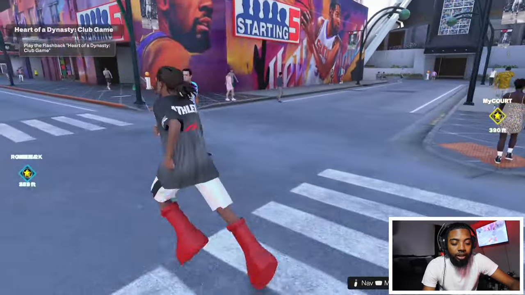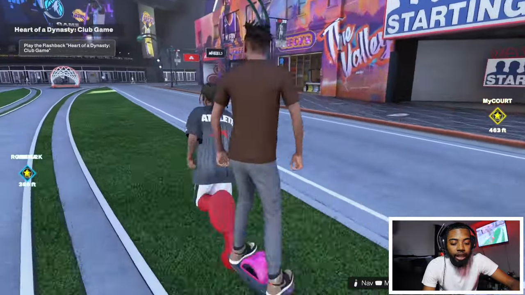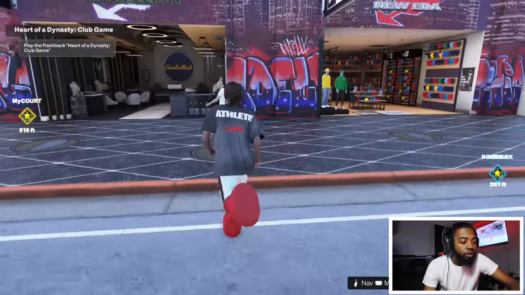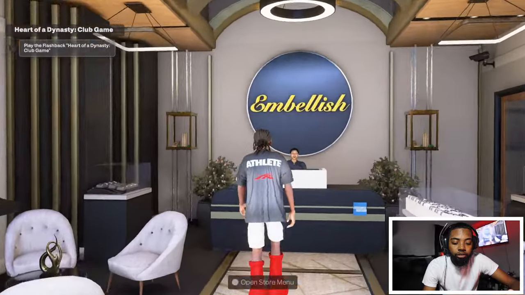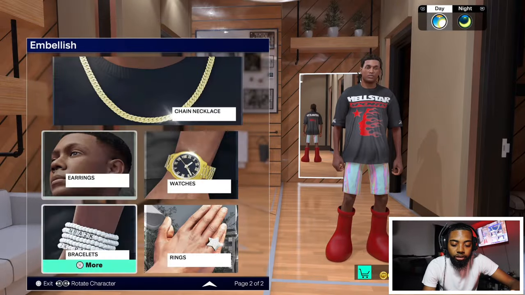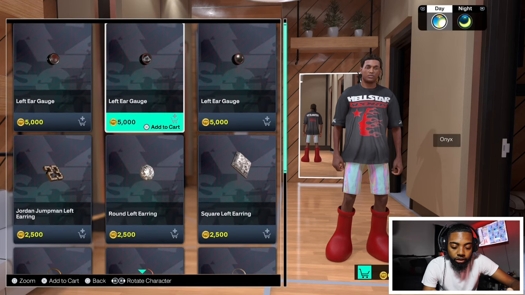We got Starting Five right here. We got that place where you could play, basically like the showdown. We got wheels, we got decks, we got State Farm again. We got the practice facility. We got New Era. We got Embellish, where I'm gonna get my jewelry from. Oh, hi. Give me some earrings. Really fast, some cool stuff.